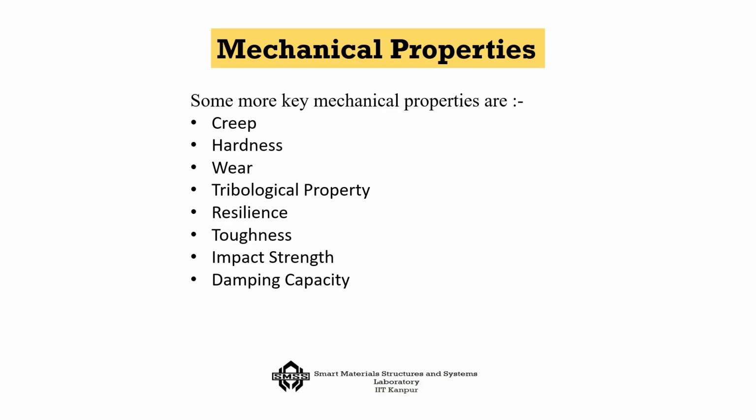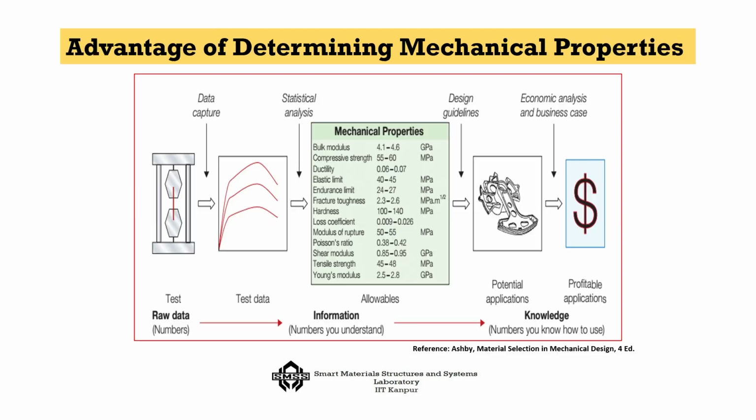So, all these things become important for the other mechanical property groups. Now, how do we actually use these mechanical properties? Why do we use these things? The advantage is that you always get a deterministic analysis if you first do the statistical analysis of the material itself, because then you know from your test data what the different variations are and what the different ranges are for each and every property.